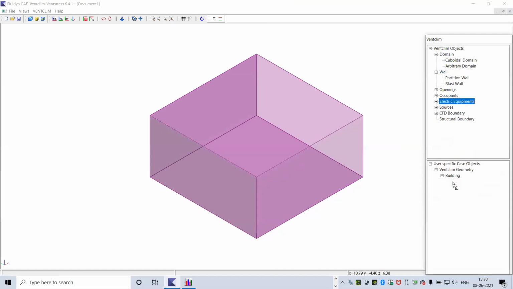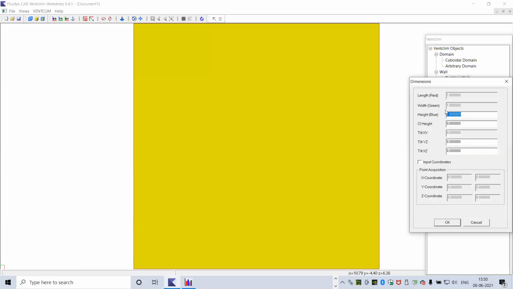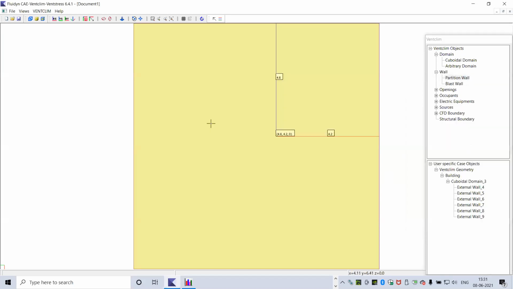We can introduce some partition walls. It is measured from the ground height, how much is that height. We can place directly, we can give the coordinates.